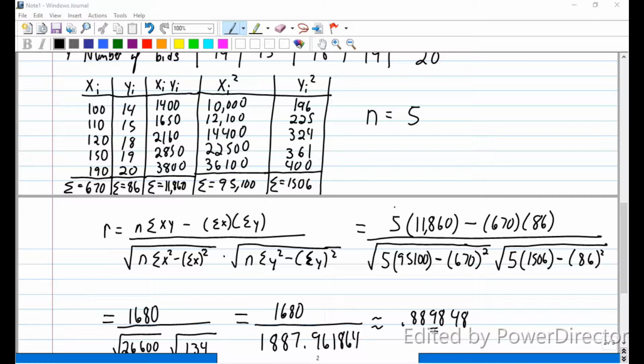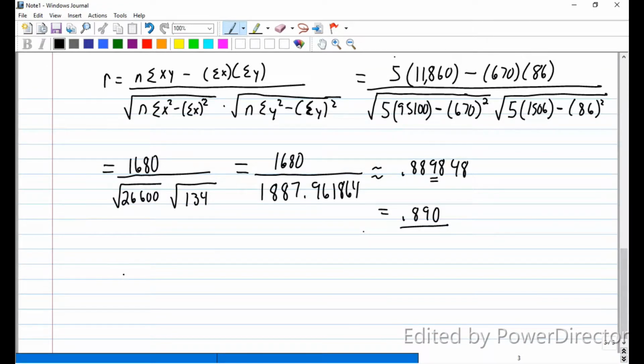Now this value of R, let's go back to your PowerPoint. There's some properties here that are listed, and this will hopefully explain why we calculate R. The value of R is always going to be between -1 and 1. So R, the correlation coefficient, is always going to be between -1 and 1. And that's on your PowerPoint. If you have values that are close to 1 for R, or close to -1, then that means that the data is tightly bundled around a line.